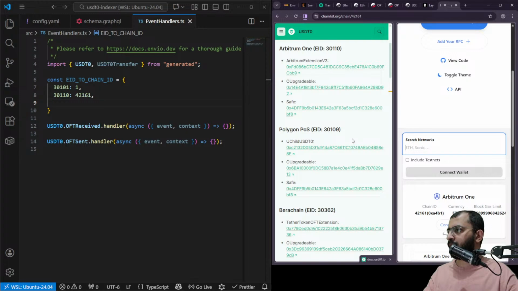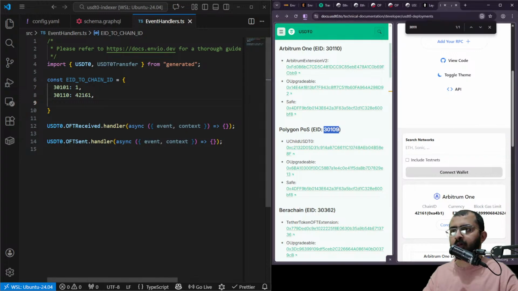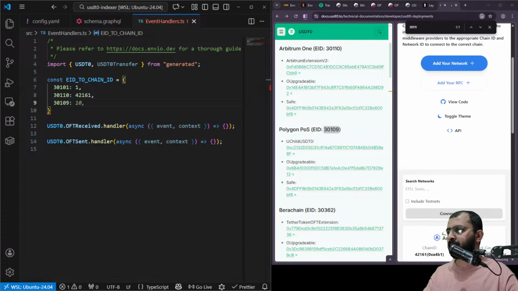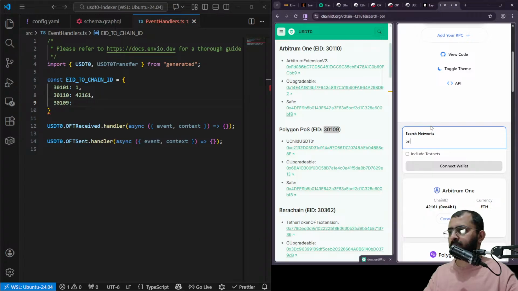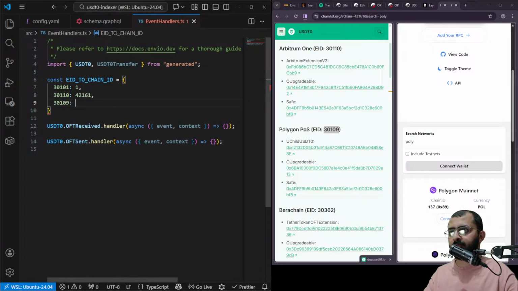Next, what? Polygon POS. Copy it. Polygon 137.